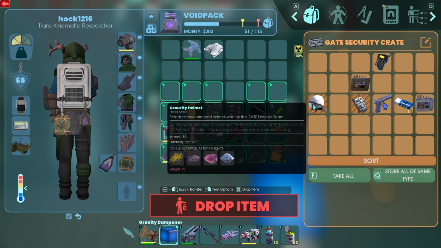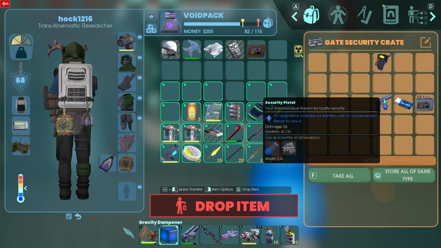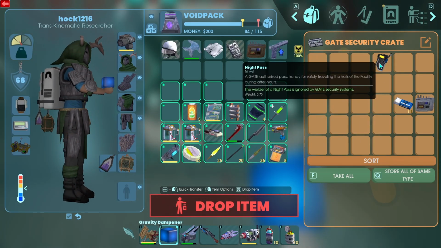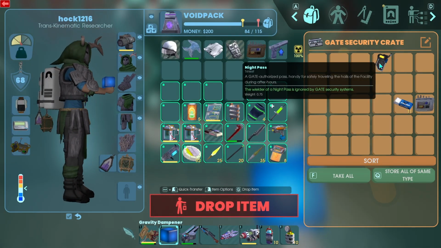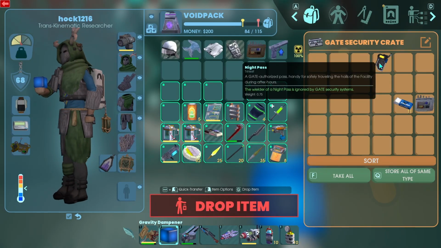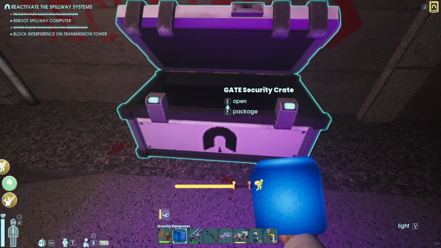All right, so we get a security helmet, security vest, and these things break down for Kevlar, so even though I've got some of them. Light gun repair kit, a security pistol. Night pass, a gate authorized pass handy for safety traveling the halls of the facility during after hours. The wielder of a night pass is ignored by gate security systems. So if we need to go buy a bot, interesting. And then we've got some more 9mm and an intermediate gun repair kit.